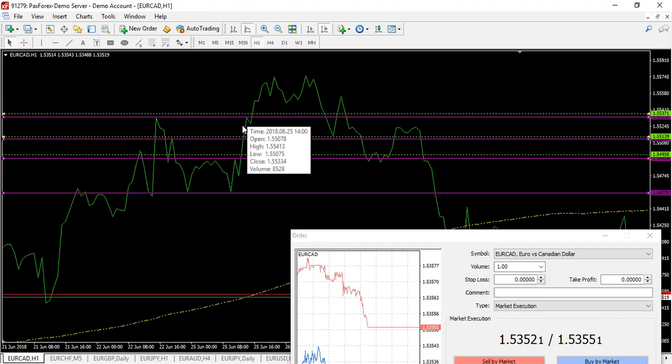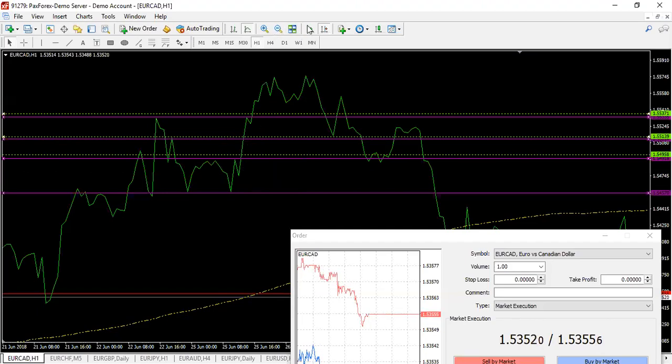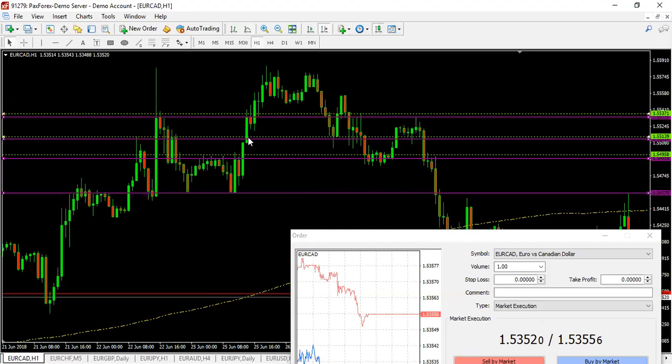Now, with the MA strategy, we say you want to wait for the close of the candle before you make a move. What I personally found was, let me just switch back to candle over here. From the time this candle goes up and breaks this point, even before it closes, it goes straight up. It pushes right up.